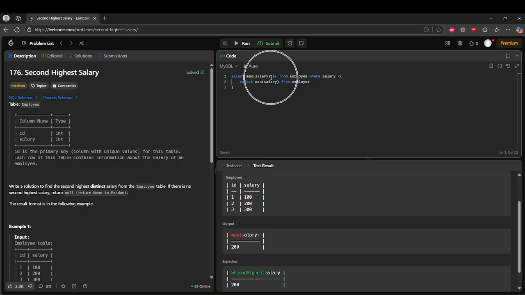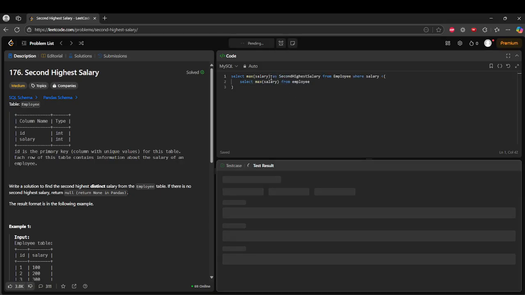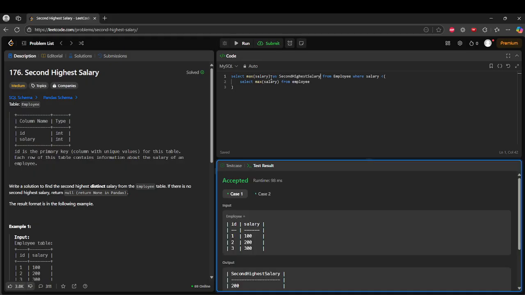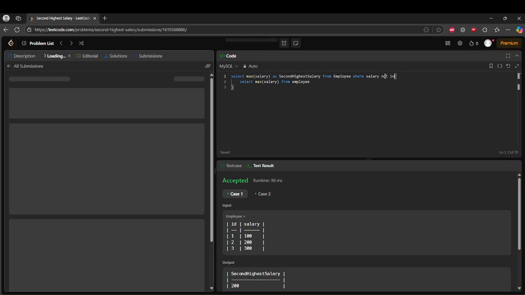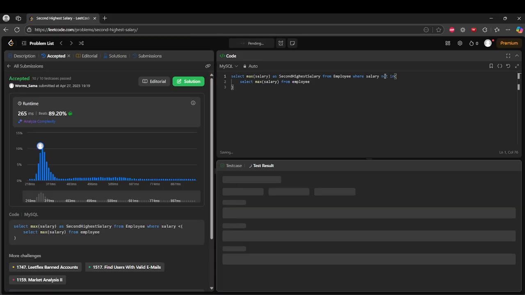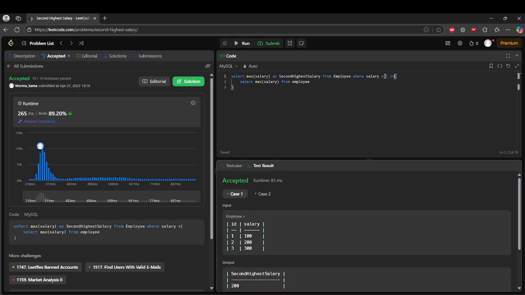Select it as the value of SecondHighestSalary from the employee table where salary is less than the max of salary. Yes, this runs. You can do this with not in also, and it will work. This is one of the ways to do it.